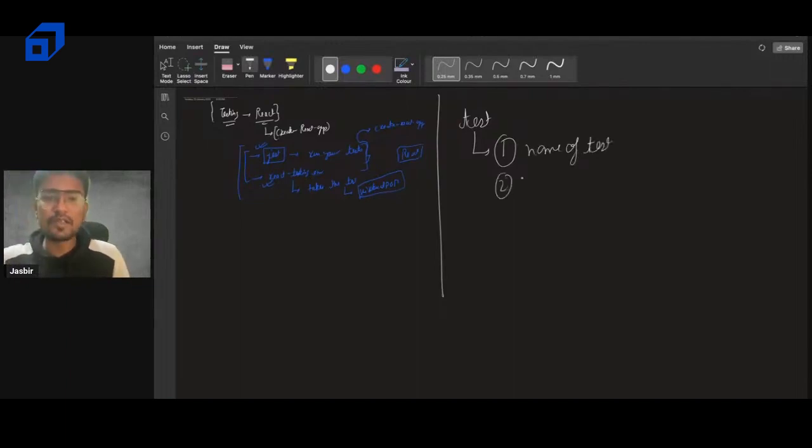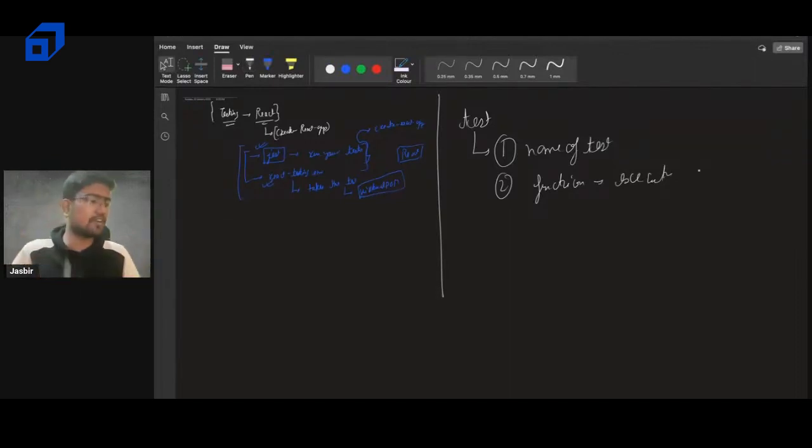The second argument is the function that executes that test. A test is something where you compare your output or the UI with your expected output. What you expect and what you are getting should be the same, so this function executes that. And the third is a simple timeout.